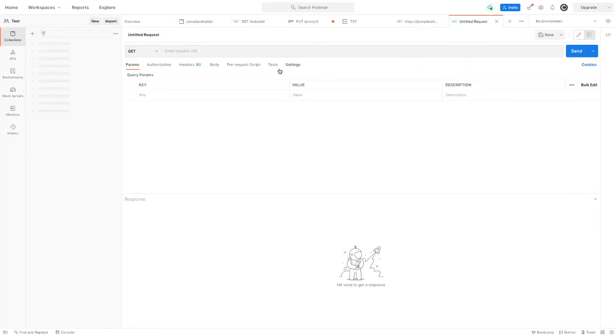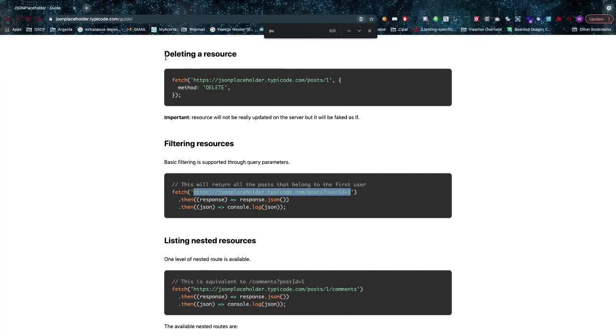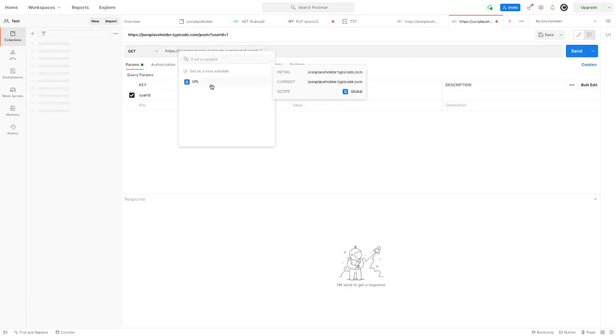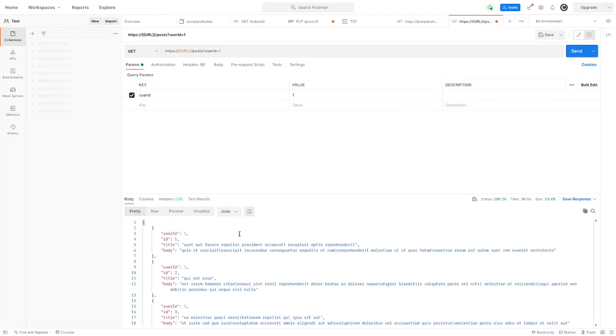This is going to be a GET request to this specific URL. And again, I'm going to make my URL itself variable. There we go, user ID equals 1. And now if I send this over, you can see that I grab all of the posts from a specific user. So now I have some parameters in here.